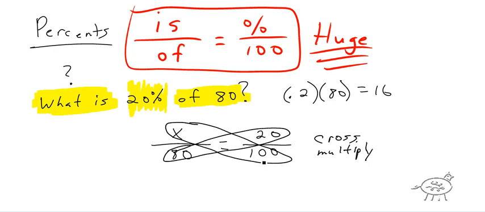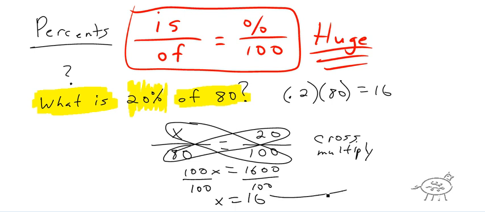Okay? So x times 100 is 100x, equals, and then 80 times 20 is 1600. Again, I don't care, use your calculator, it's great. Divide by 100. Because, right, this is like a normal problem now. After we do the cross multiplying, it's like a normal problem here. All right? And we get x equals 16.